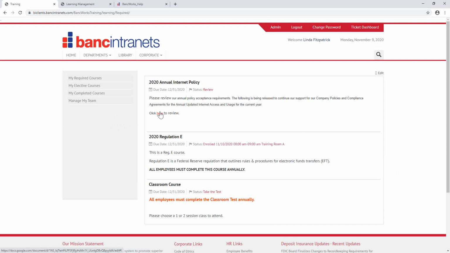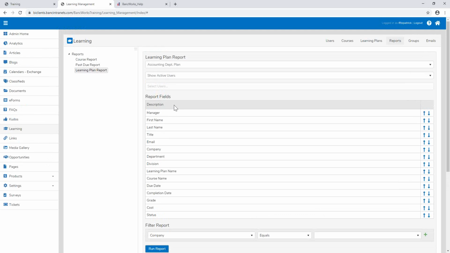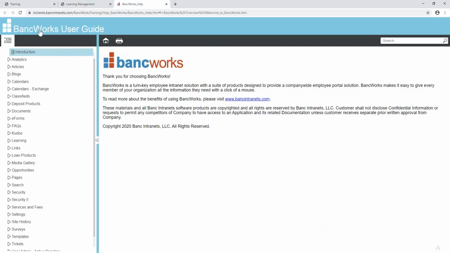Now, our help documentation is a valuable resource and available to everyone with administration access. Simply go to your administration screen and click on the question mark in the top right corner. A new tab will open with your BankWorks user guide.